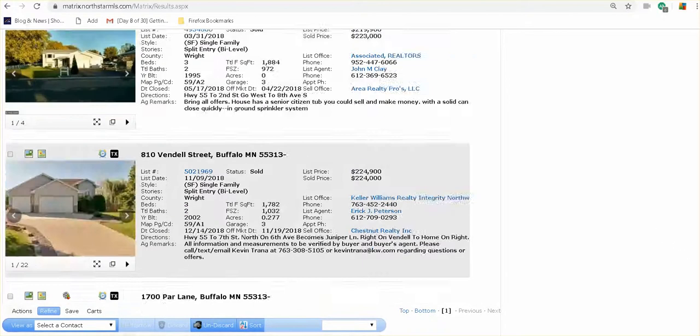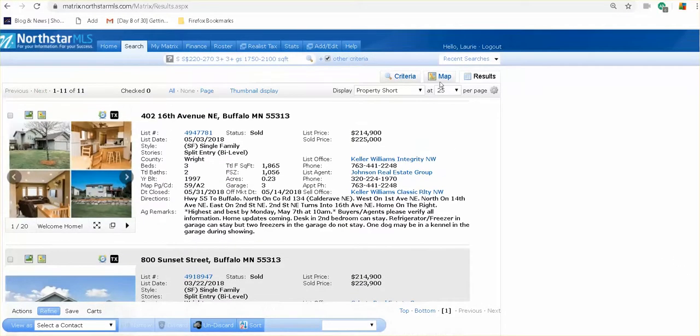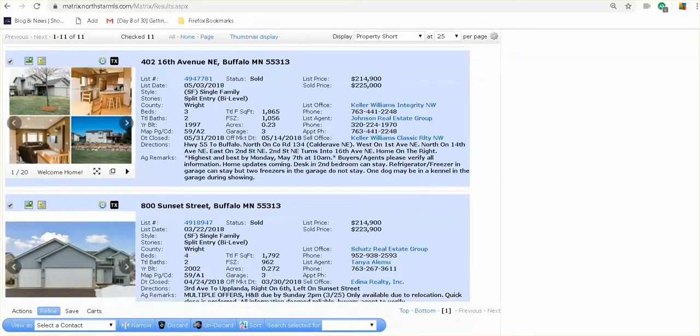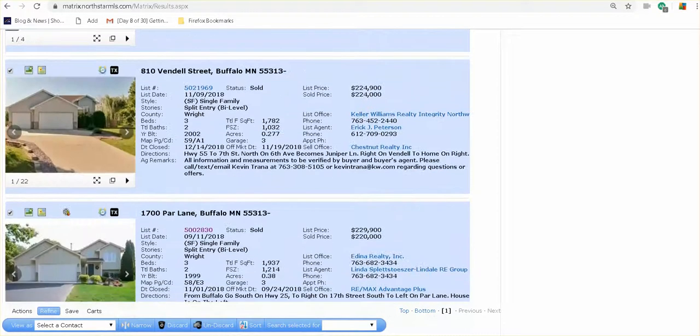So based on this, I like these all for comps. So I'm going to select all. This is how we start our CMA. Lots of discussion and probably actually more consideration given and time studying these comps and my subject property. So here I've checked them all. They're all in blue. I got to make sure that I put it back to actions. That's really important because that's where my CMA button is. So they're all checked, and I'm going to go into my CMA.